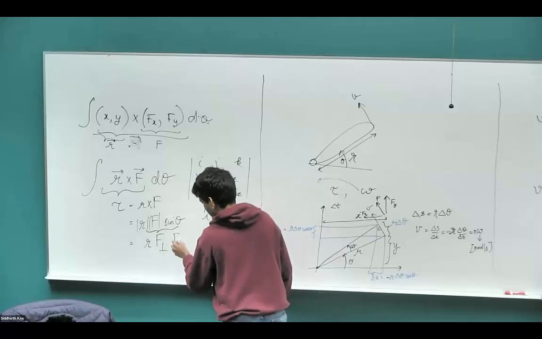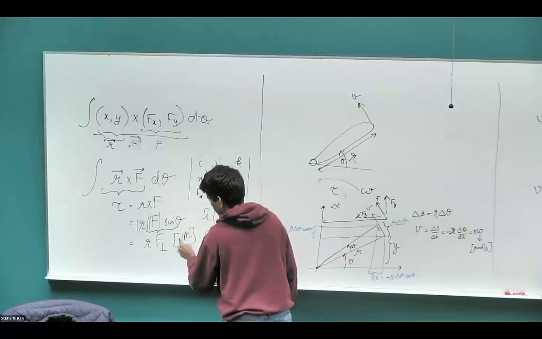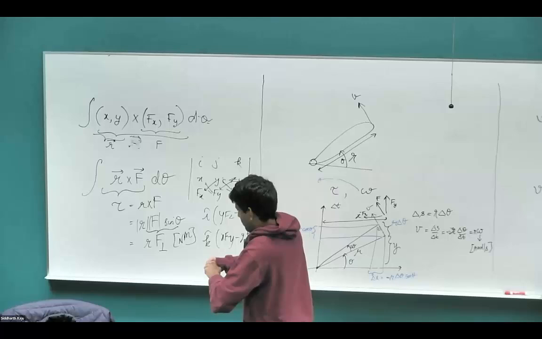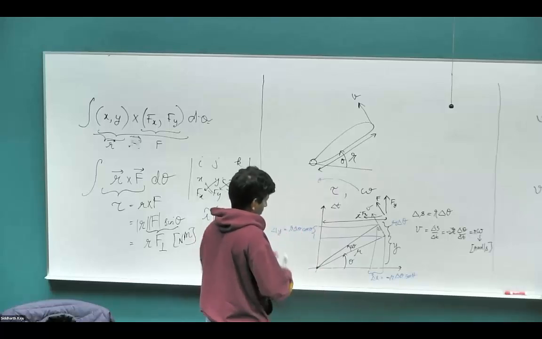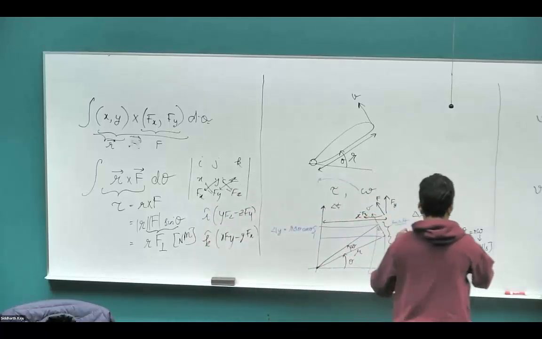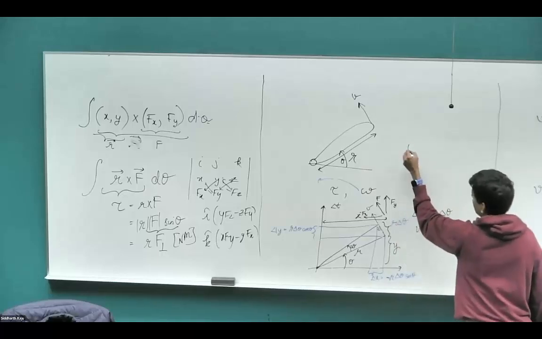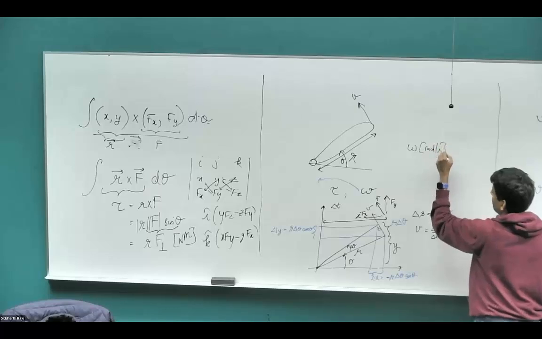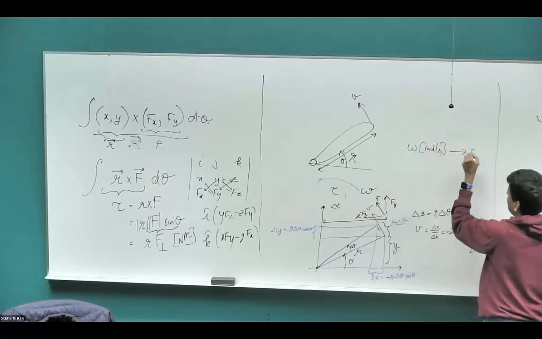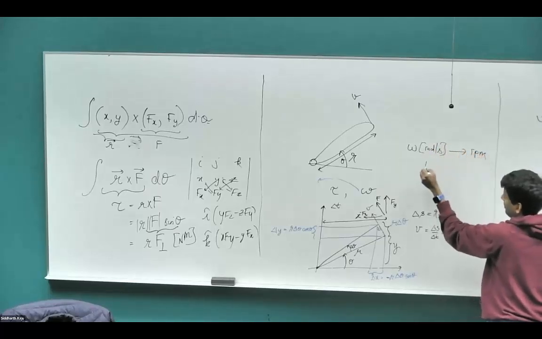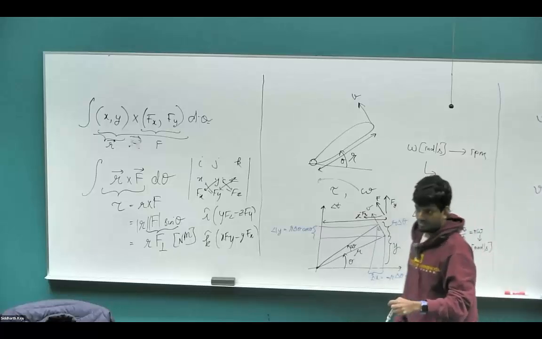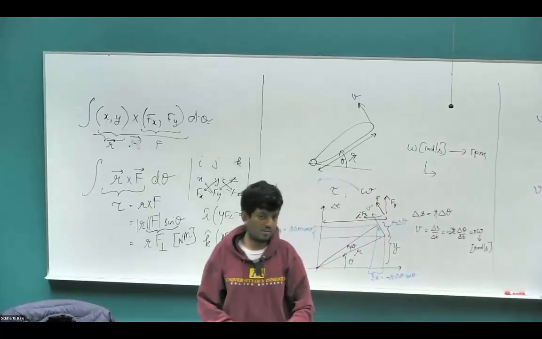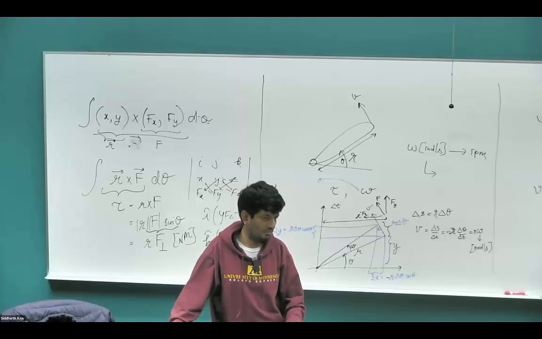The units for this is going to be Newton meter. Okay. So in this case, when I gave the units for our omega as radians per second, we typically want to express this in terms of rotations per minute. Anybody want to tell me the conversion factor? Radians per second to rotations per minute.